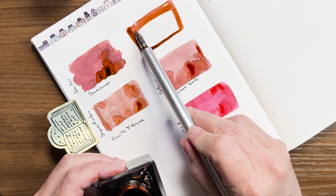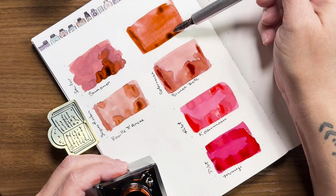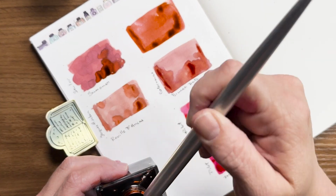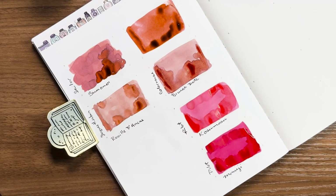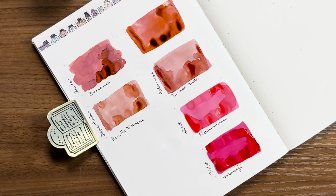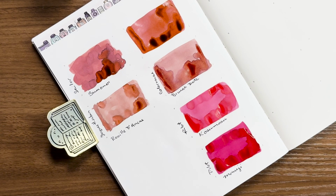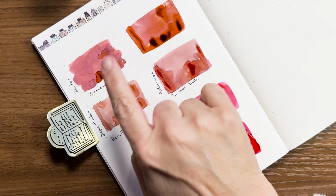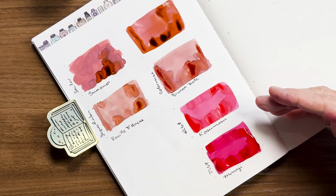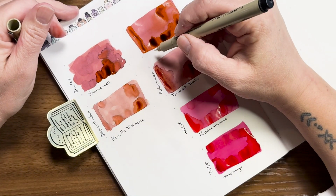It's so weird how it goes down so much browner than it ends up drying to. I can already tell you the problem here is I don't want to sell any of these four. Yep, I definitely do not. So I guess that's going to be the only one I get rid of in this group. I like these too much. Plus, tone, hue, everything is different enough. They're not very similar. Like these were dupes, so I got rid of one of those. But each one of these is so different from one another. These two don't look like it, but they will be when it dries. I forgot to put this in there.